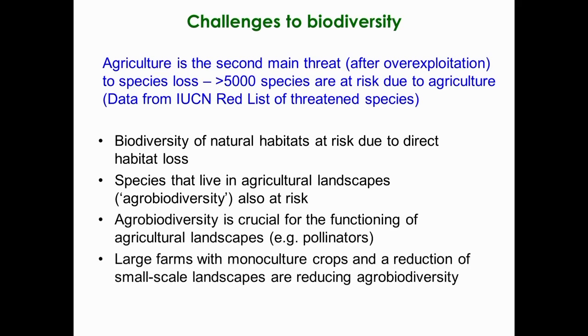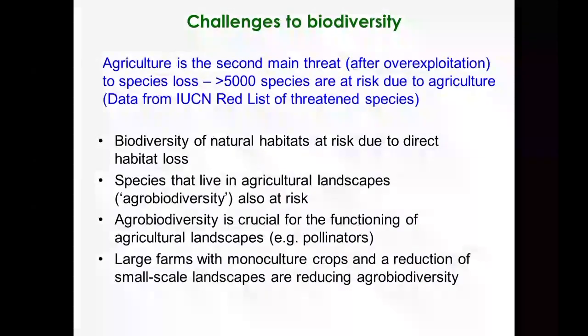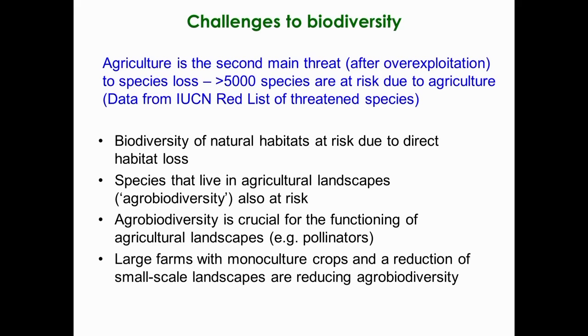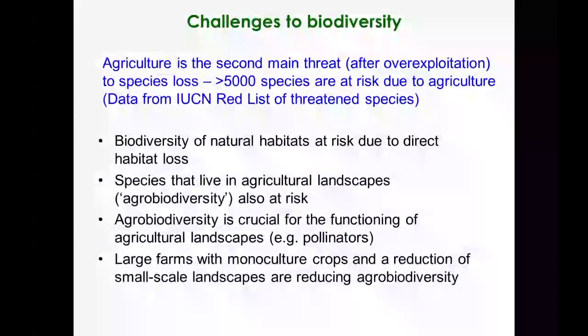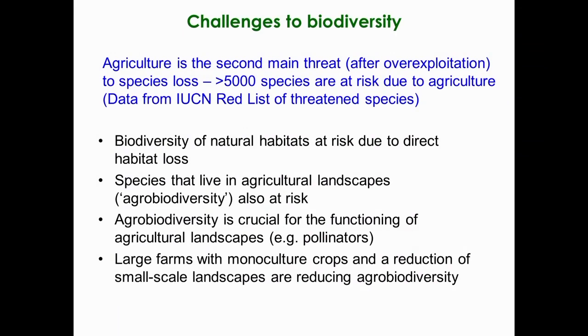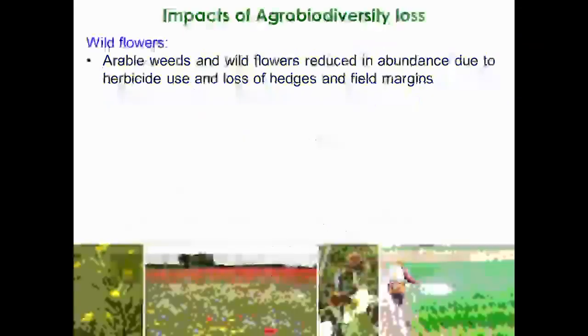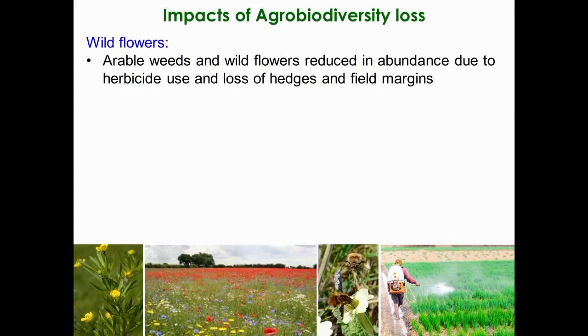Many of them play a key role in key ecosystem services for farming. So, for example, pollinators that play a key role in pollination of many of the crops that require insect-based pollination. Also, many soil microorganisms that play a key role in maintaining the fertility of agricultural soils. And yet these species have also been shown to be at risk through agricultural activities. So let's just touch on some of these.